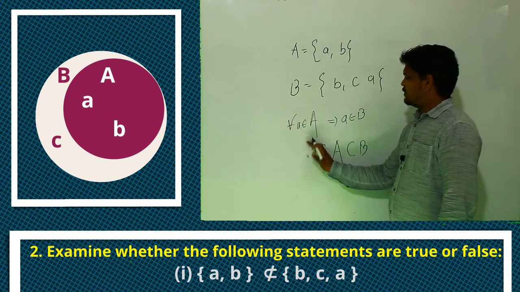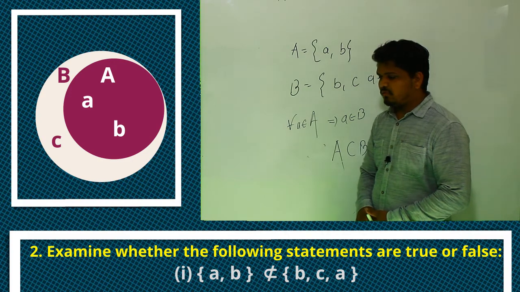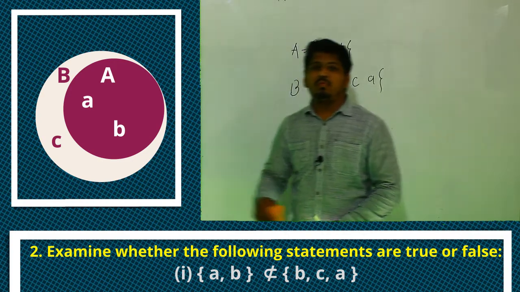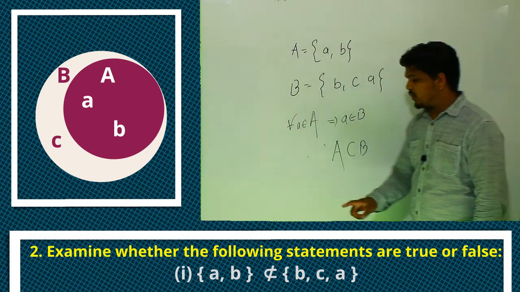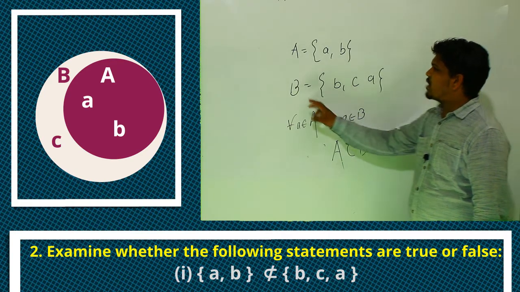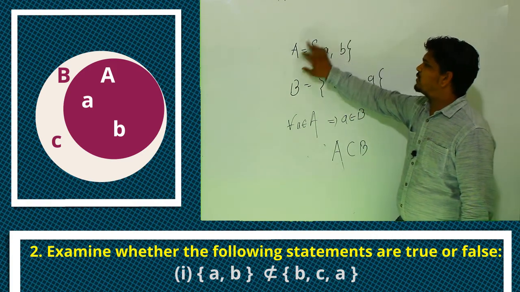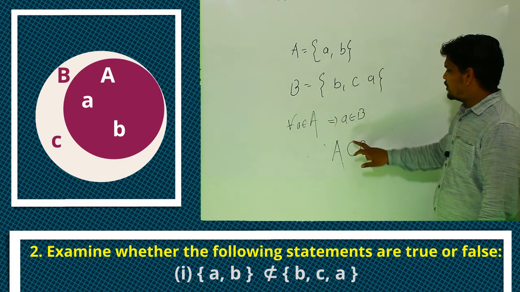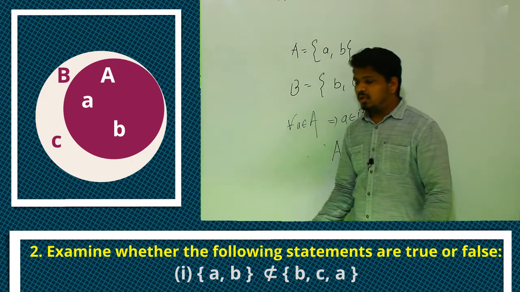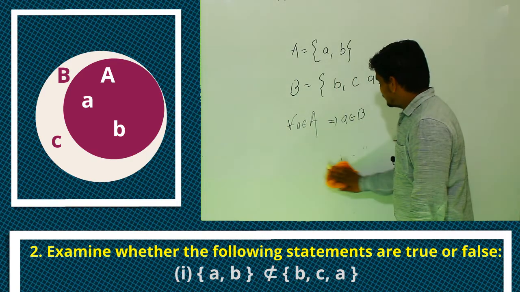This is your definition of A subset of B. Means the first statement must be false, since they have given it as not a subset of B. For not a subset of B, you must have some element in A which is not in B, but all elements of A are in B. Therefore, you will say that A is a subset of B. It means the first statement is false. Okay, it is a subset here.